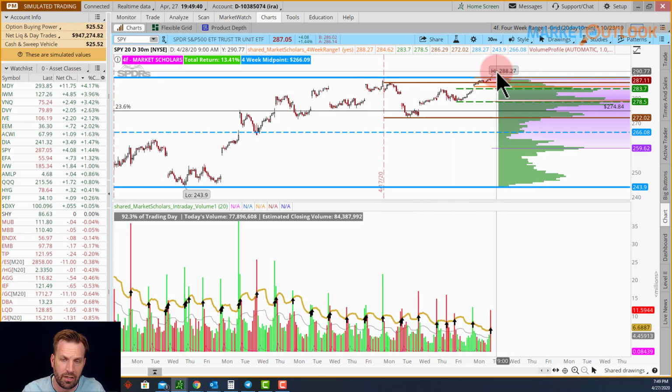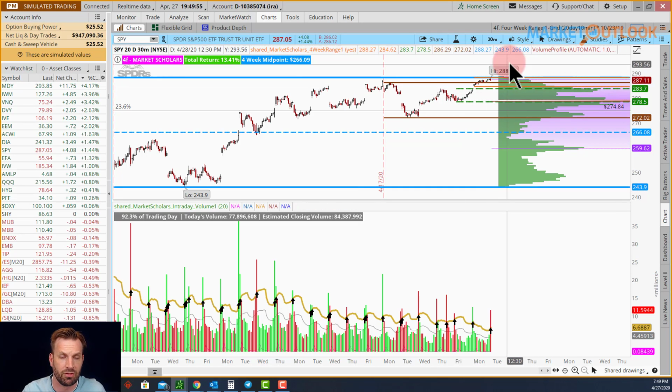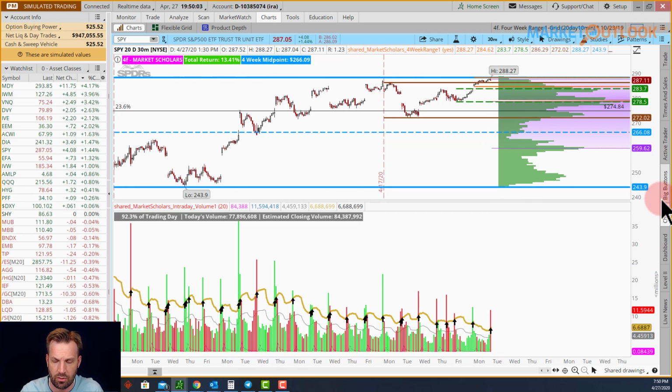So keep that in mind as we contemplate bullish trades like we have been doing last week, like we will today, and how much you lean bullish in your active trading account. It's one thing to have nothing but bullish trades on, but it's another thing to have some bullish trades mixed with bearish trades to take advantage of this move, as you'll see again when I go into some individual stocks later.